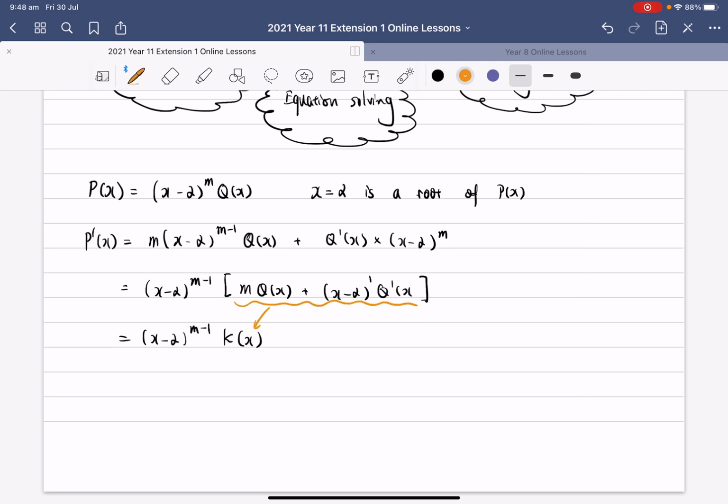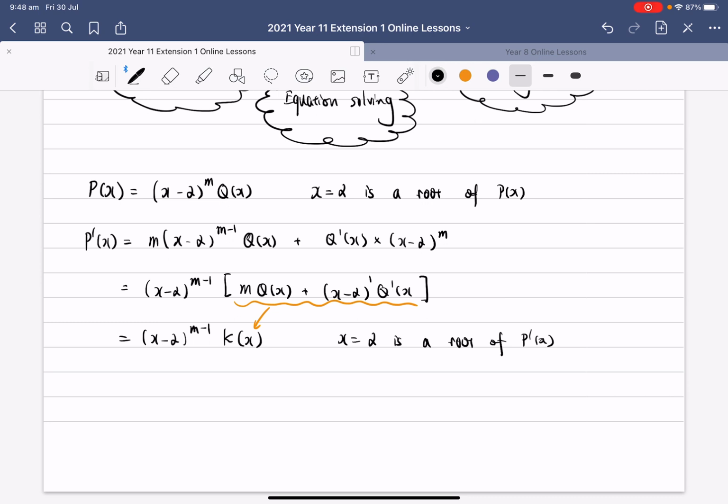It doesn't really matter, because what I really want to show you here is, if you just look at this expression now, this is p dash x. When x is equal to alpha, if we substitute x equal to alpha, that entire expression still equals 0. That's the most important part. So alpha still equals 0 for the first derivative function, which tells you that if I substitute alpha inside, that's equal to 0, and then somehow we can use this method to show if there's a double root or not. Okay, so therefore we can say x equals alpha is a root of p dash x.